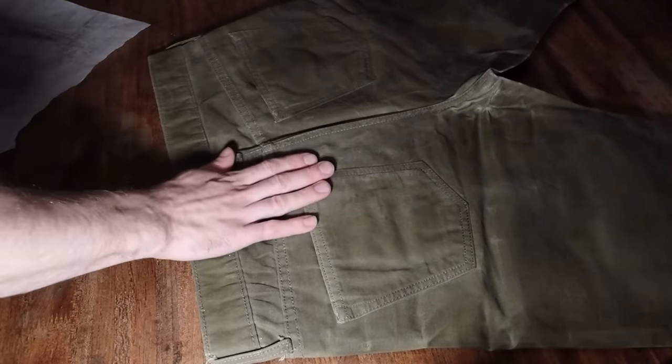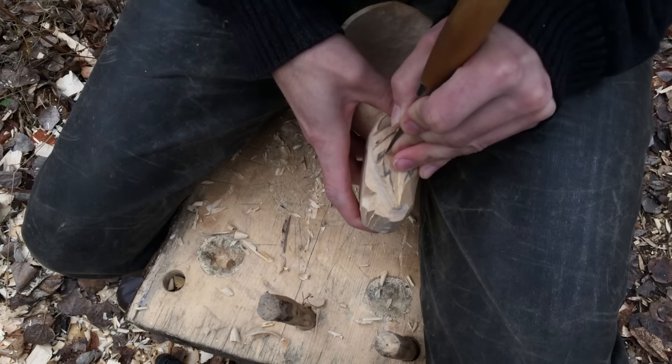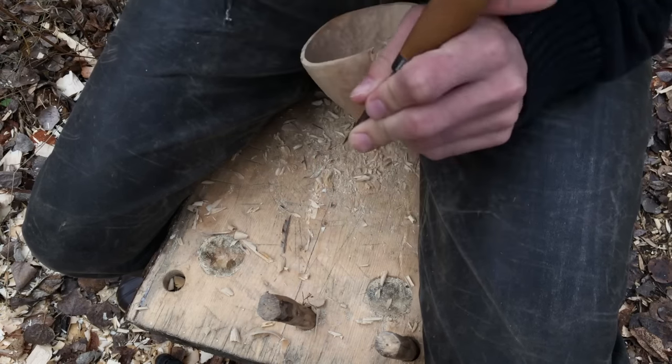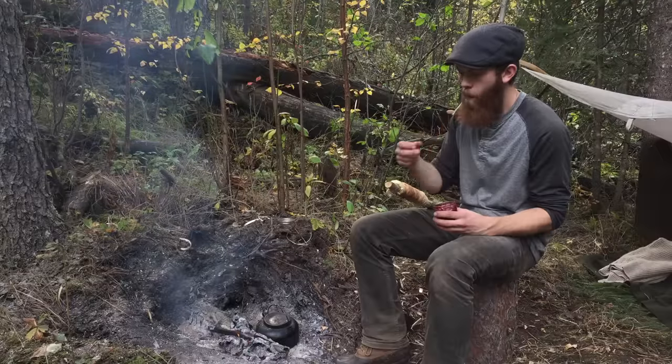Once the pants are waxed, they are field ready at this point. My first pair of wax pants I made, I didn't add knee reinforcements to, and I still got over 2 years out of them. They will be pretty stiff and maybe even a little uncomfortable at first, but once they get broken in, they soften up and are quite enjoyable to wear, at least in my opinion.